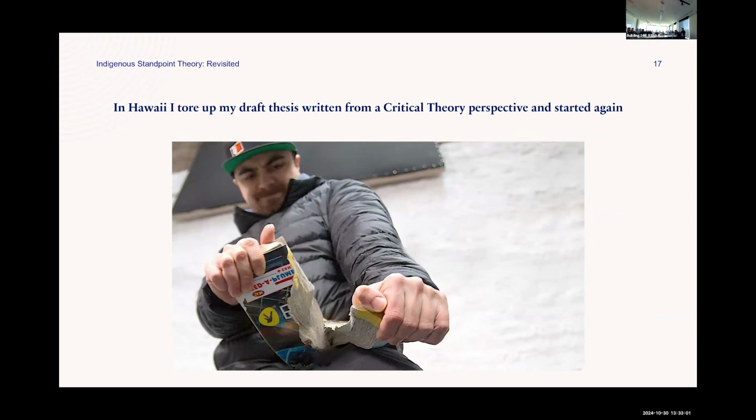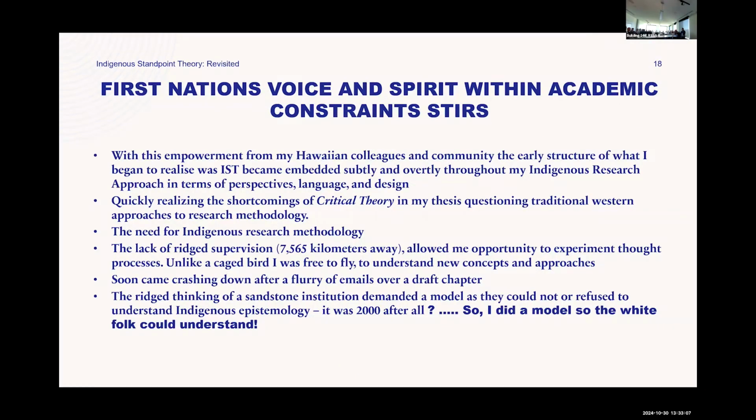So that's me. It's not me, but it's the image of me tearing up a thesis that I've already written. It would have passed. I know it would have passed. And so this voice and spirit was like a consuming bushfire. The empowerment from the Hawaiian colleagues in the community. I went out and gave talks in community colleges and what we call a TAFE college, and sometimes it was standing room only. It was just incredible, this feedback I got from people who weren't academics, who told me I was on the right track. For this little fellow from Queensland, an ex-banker, this was all new and it was just so powerful. Because all of a sudden I felt as though all my elders were with me. And that was the great thing.